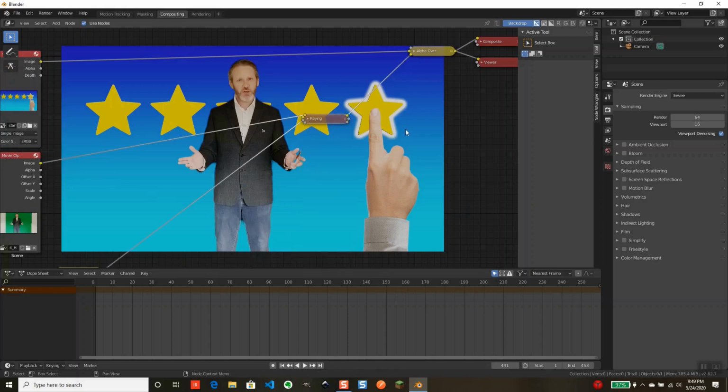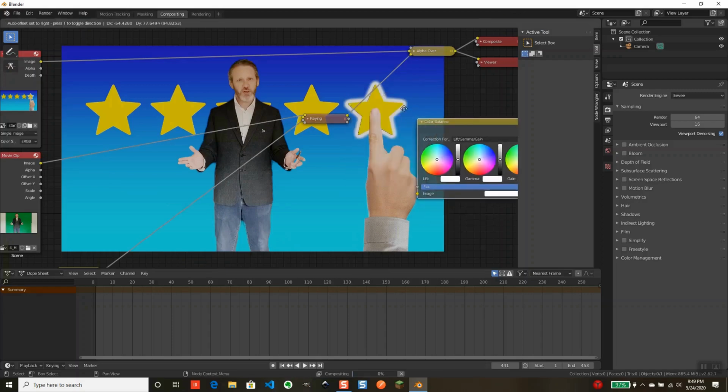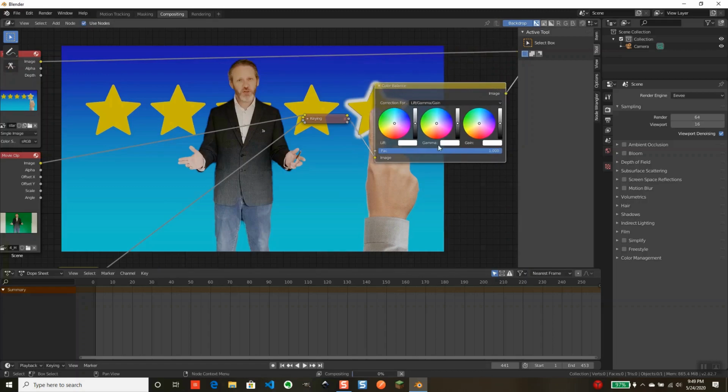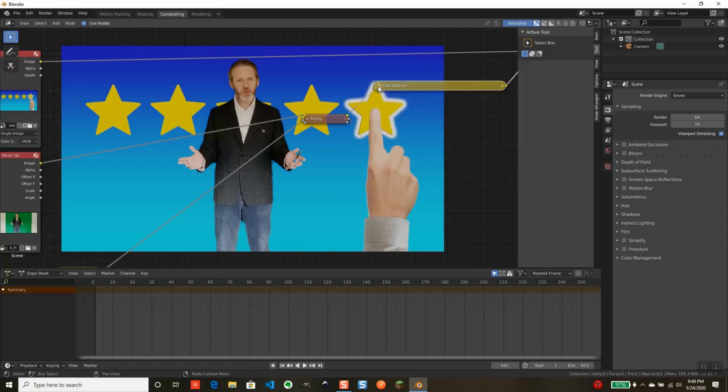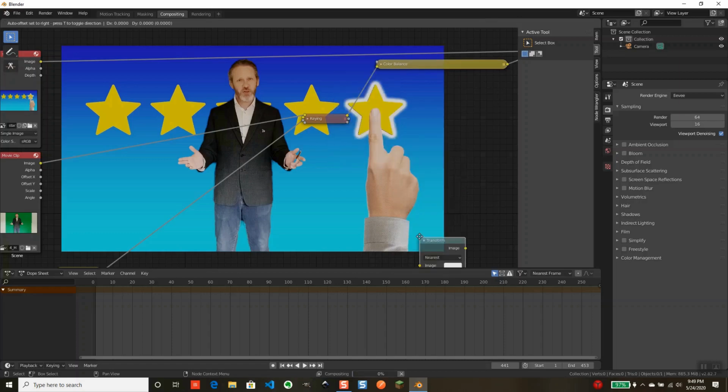We're done with that. Let's add a color balance node. Drop it on the string. That was a Shift A again. We're going to drop it to 0.9 just to give it a little more darkness, just to make me look a little more solid. Close out that color balance node. And finally, I'm going to want a distort transform node. Again, Shift A, distort transform. Drop that on the string between keying and color balance.